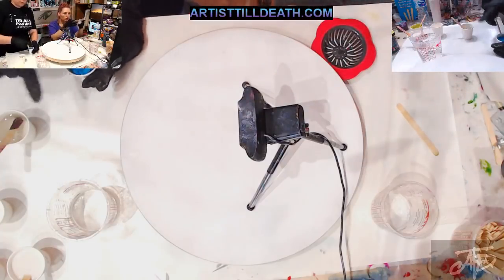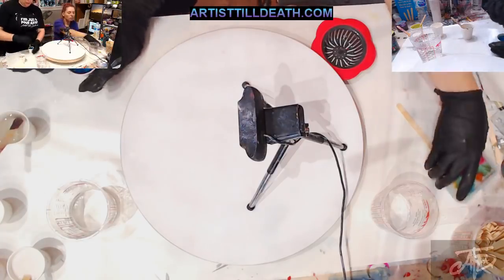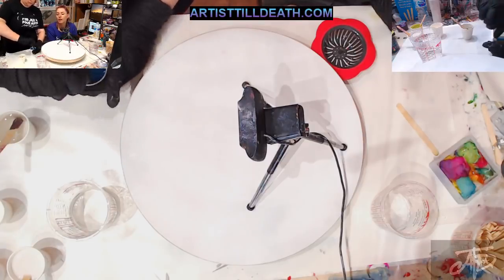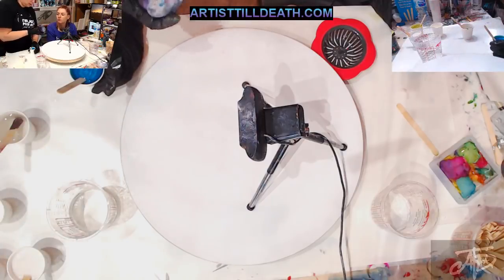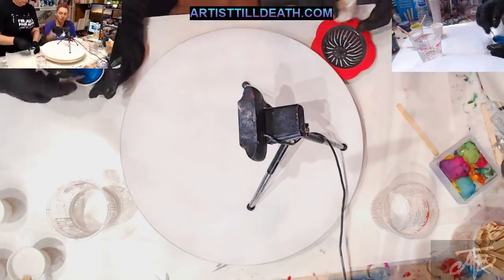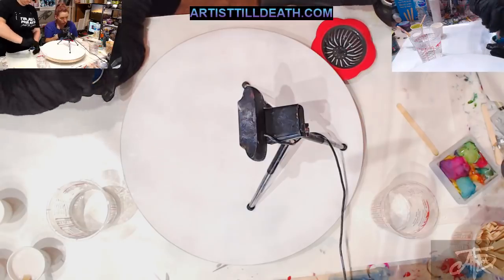You know what would have been good? That green probably would be better on a black base, because the metallic would show up better. How dark is that Aberdeen color? The purple? Oh, it's amethyst, not Aberdeen. Yeah, amethyst. It looks really dark because it's plum looking. It is very plum.